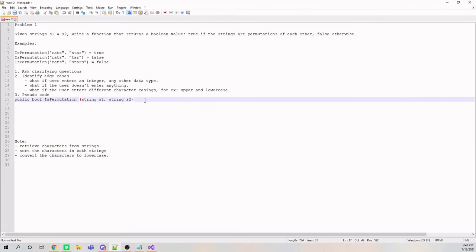All right, so I have strings 1 and 2. If I'm going to be doing the sort and then converting, I think it's easier to sort from an array instead of a string.